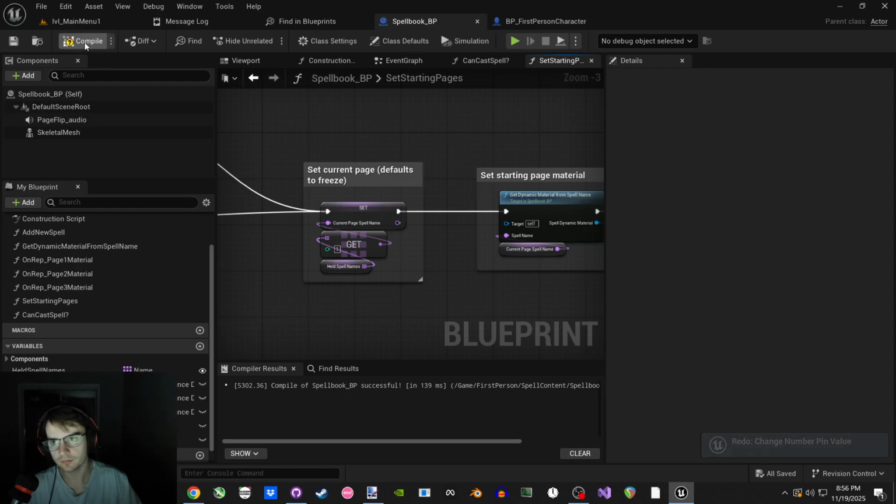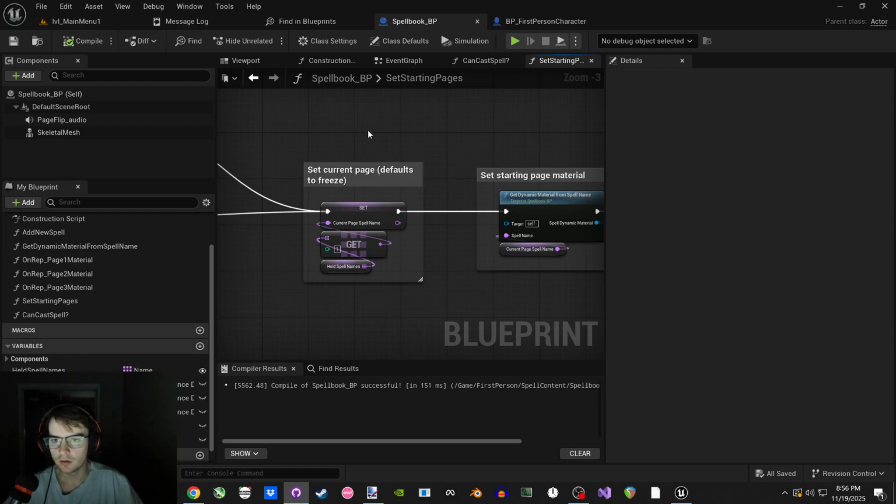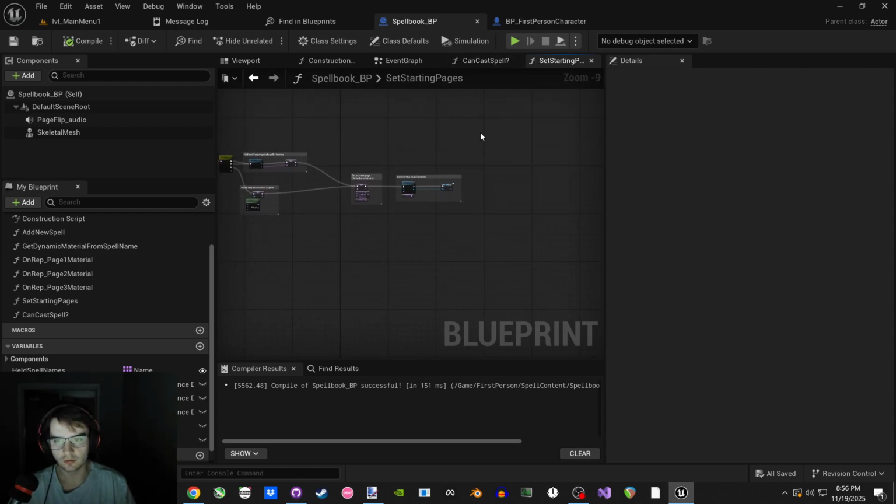Yeah, that was here. What did I do to all the materials? I don't think I touched them. Did I just save them? I guess saved materials, no changes. And tested different page numbers by default, or different starting pages in the spellbook. Okay, that's it. So, didn't change much.